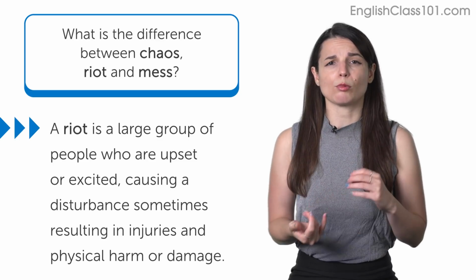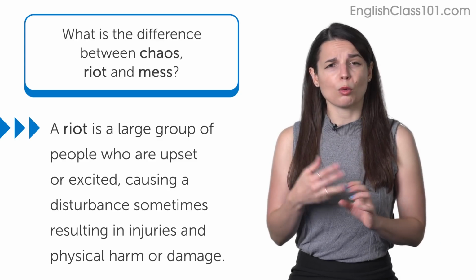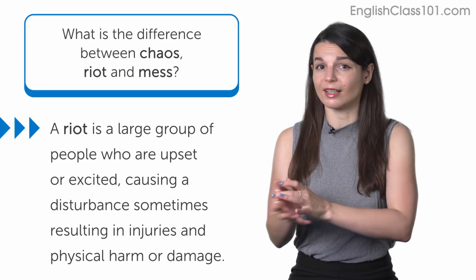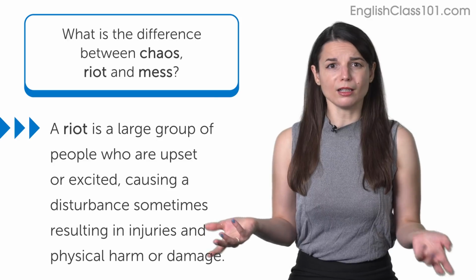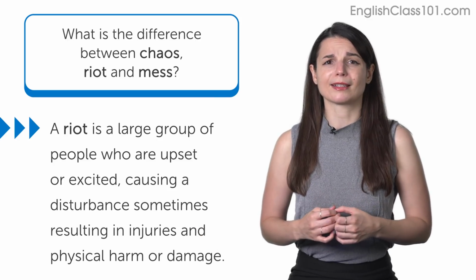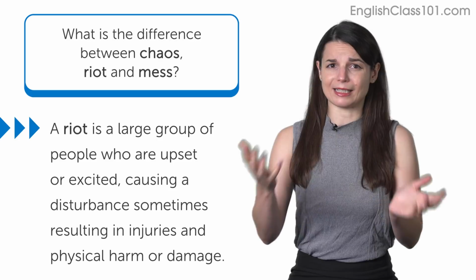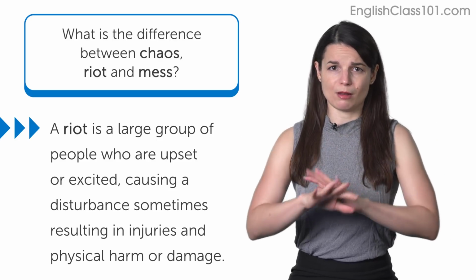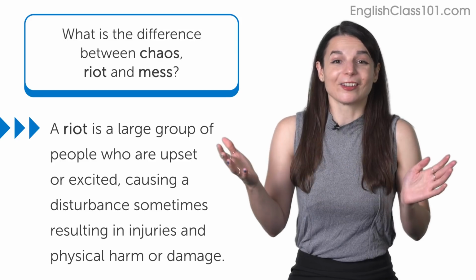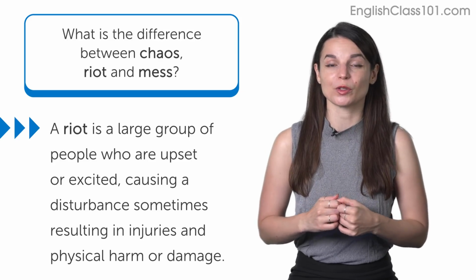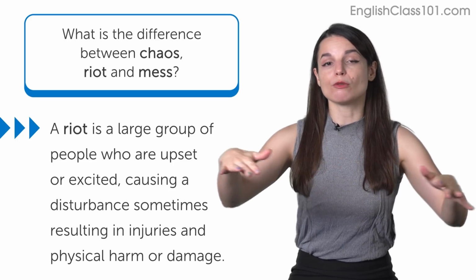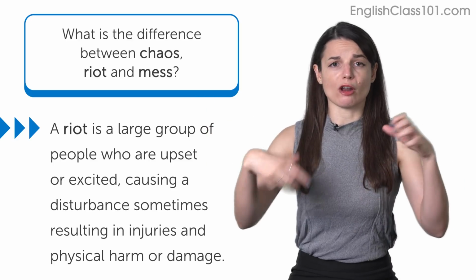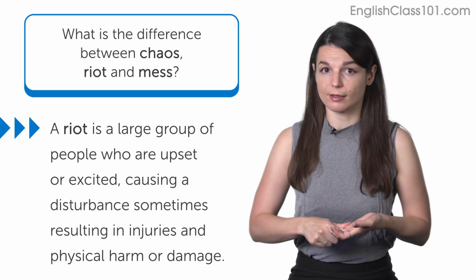This happens because people are upset or unhappy with something, or you might even see riots happening after sporting events. Maybe one team is really upset that they lost, and so they react by rioting. You may also see this sometimes when people are really excited, like after a sporting event, the supporters of the winning team go into this kind of crazy mode where they break things because they're so excited. I can't understand that, but sometimes you see this in the news. So a riot refers to that situation of a group of people causing a lot of noise and a lot of problems in their community for some reason.